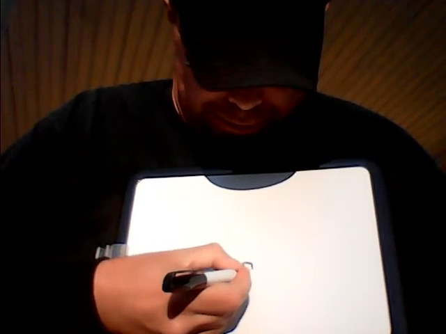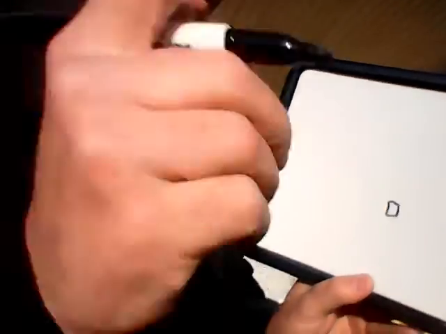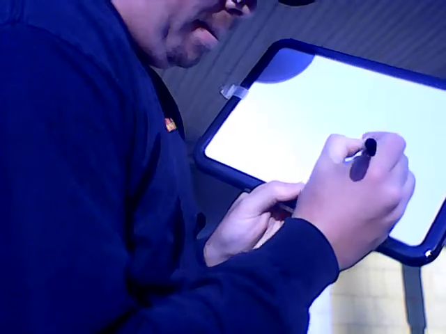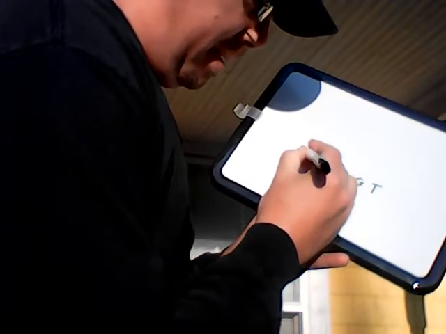Okay? So, we're going to talk offense first. Alright? You have your offensive line and you have your backs and you have your receivers. Now, we're going to start with the line first. What you have on the line, alright, is you have your center right here. Right there, that's your center. You have a guard, tackle, a guard, and a tackle.